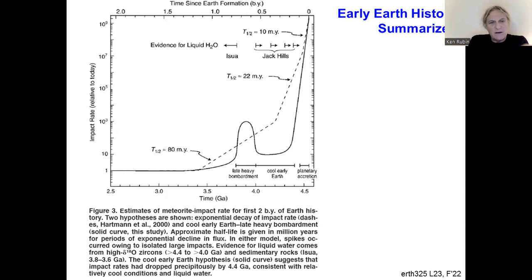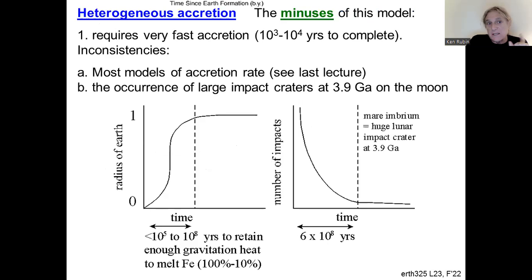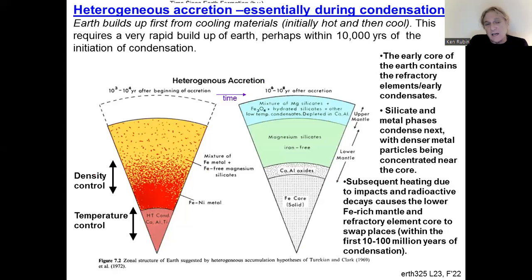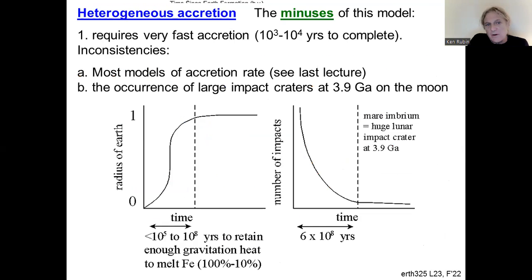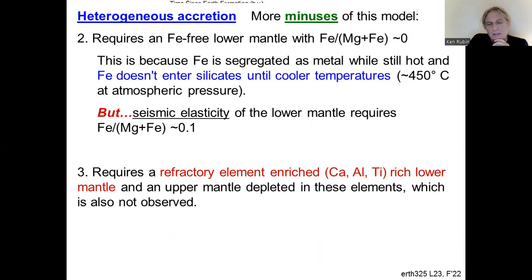And everything that's summarized on this slide, and the timescales implied, are too long to be consistent with these kinds of timescales, 10 to the third to 10 to the fourth years. So this is part of the reason, along with the compositional evidence that I gave you, that we tend to reject the heterogeneous model. Okay, so here's a couple of other compositional considerations.